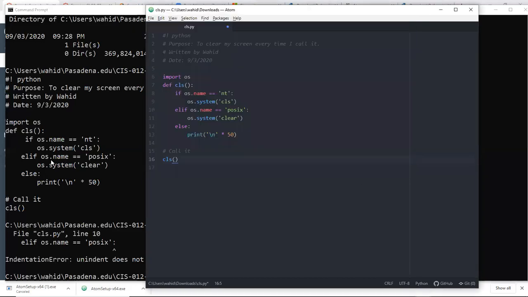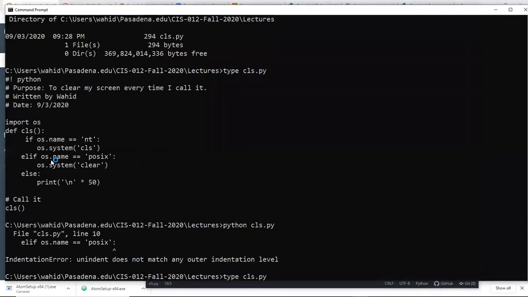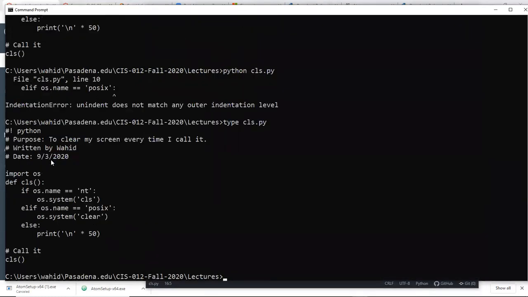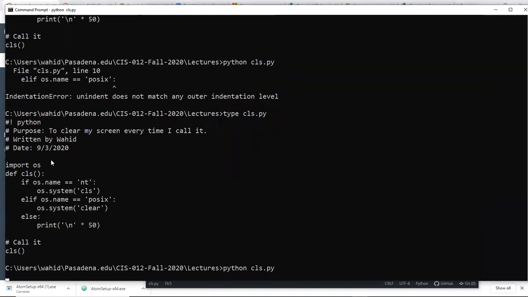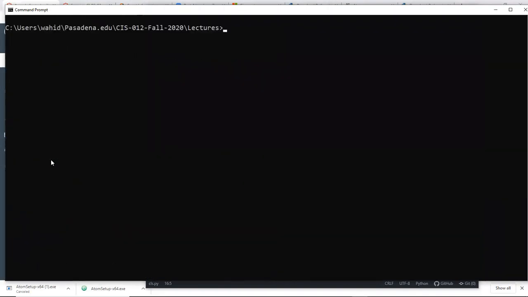Yes. So let's run this one. Okay. This is typing it, Python. Okay. So it was an indentation, and I corrected it.